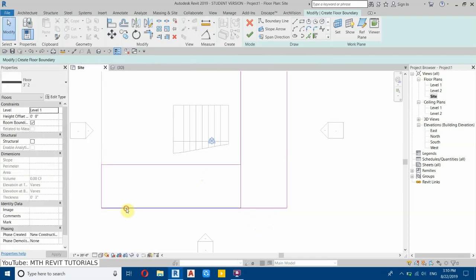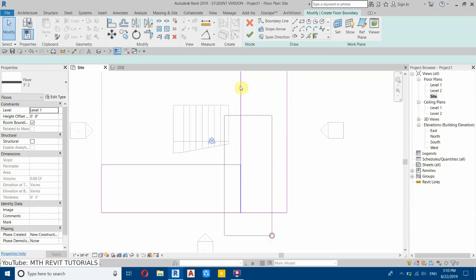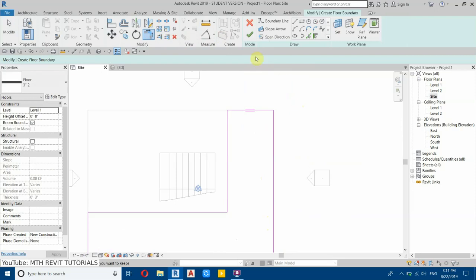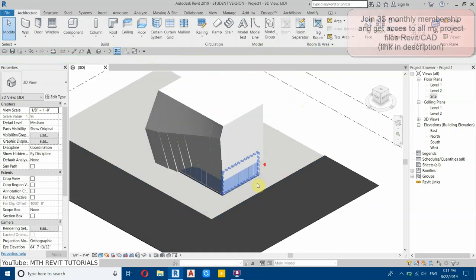Okay, select this bottom line so it will extend from the bottom, so make it 30 feet. Now let's delete this line and we will trim this, so select trim and then trim the line and finish. Let's see that in 3D.